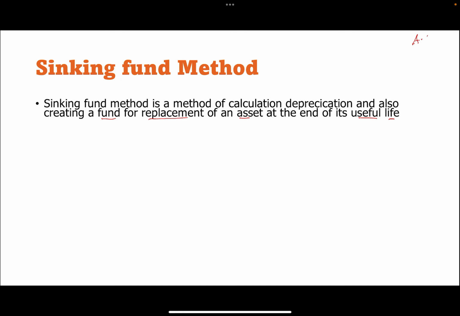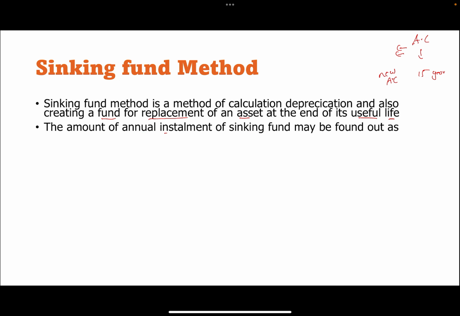Suppose you are using an AC, its value depreciates in the following years. It may last up to maybe some 15 years and it doesn't have any scrap value. It can have a scrap value, and we can allot a fund each year, so that we can buy a new AC at the end of the 15th year. You can find the amount of fund that you can earmark each year, so that you are able to buy a new AC at the end of the 15 years. So this is done using the sinking fund method.